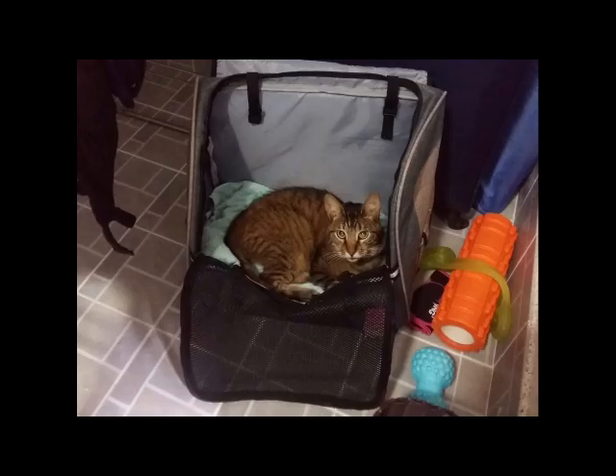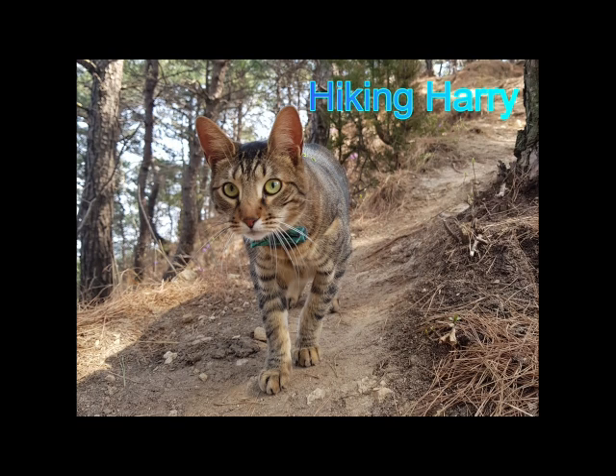Getting him comfortable with being inside a bag — that closed space — was essential. He'd be in my backpack and I'd get on my bicycle and ride out to the site where we were going to hike. He also got a bag obviously if we got on the bus, because all of that was possible at least in Korea at the time. This is a picture of Harry inside his backpack. Here's a picture of Harry hiking in the mountains in Korea.